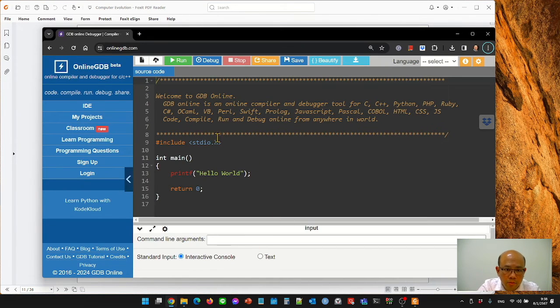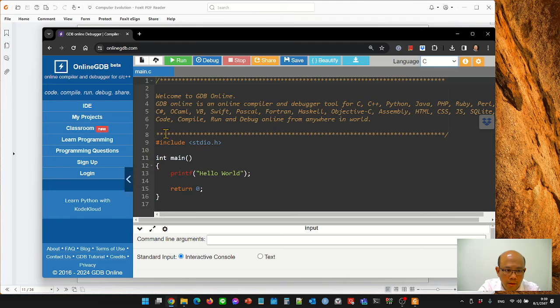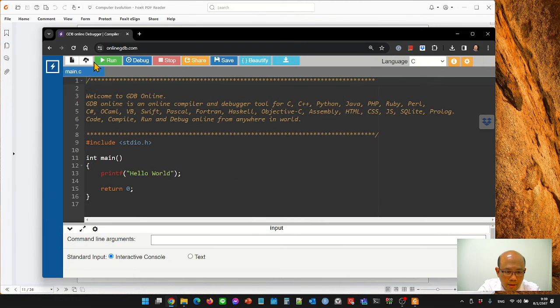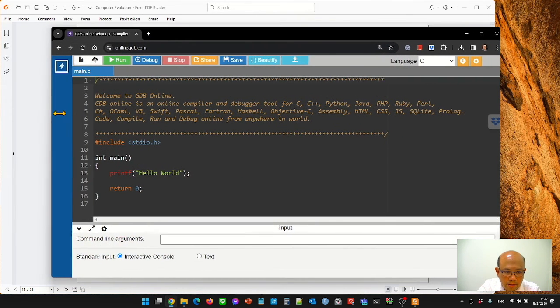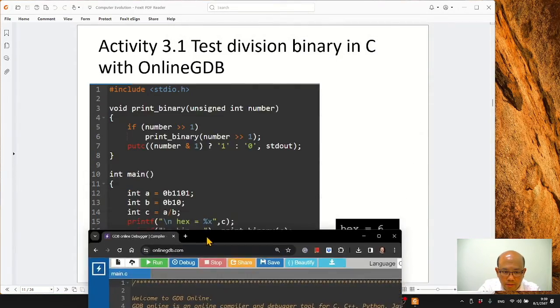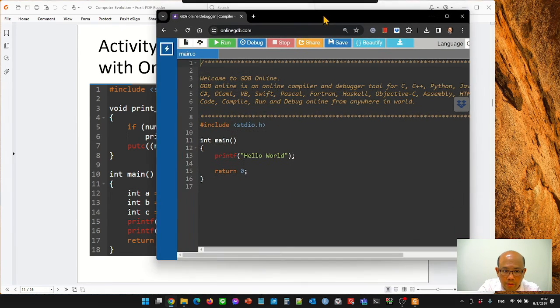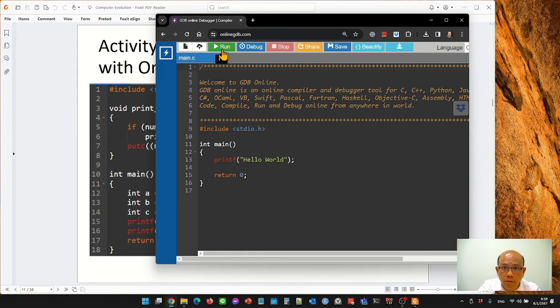Now I enter the website, onlinegdb.com. Here, this is online writing code in many languages. You can select any language here. And in this code, this is a C language, I use C language. And you can adjust the program. Here now you write this code, put it here, and after you finish writing, you click start, click run to run the program.